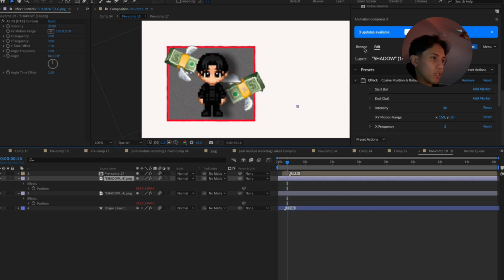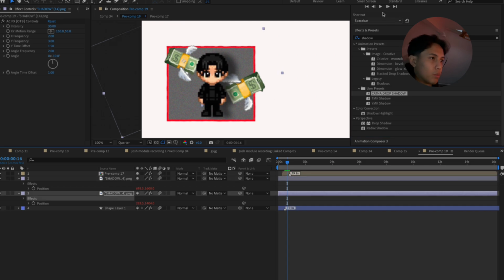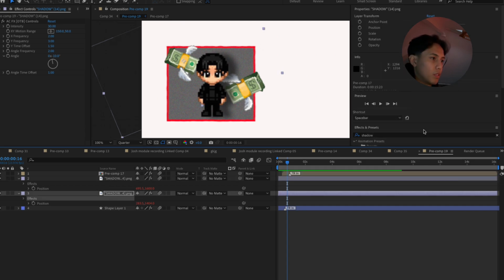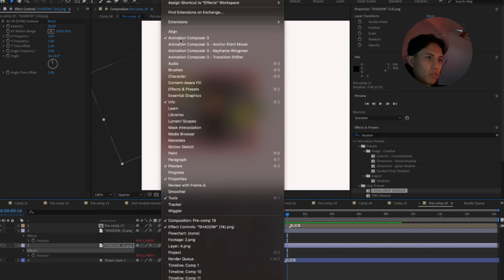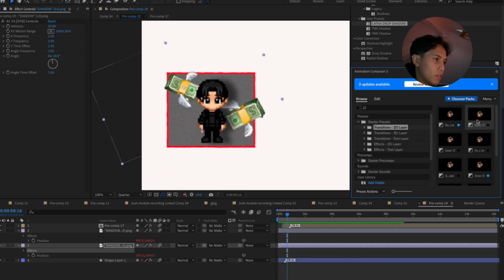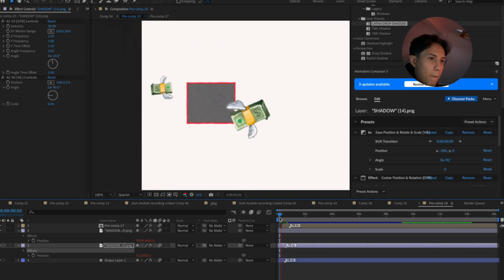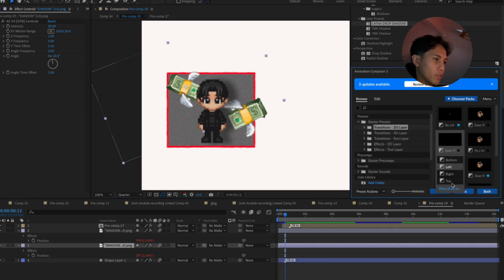Now I also want transitions in for the money. So transition in for the money. Let's go to Animation Composer again, if I can find it. Window, Animation Composer. Let's open it up again. Nice. And then let's go look for an animation in. That can be that. Actually, let's remove that. Let's have it as common rights.